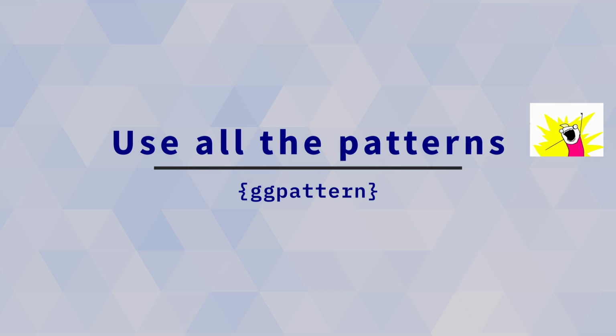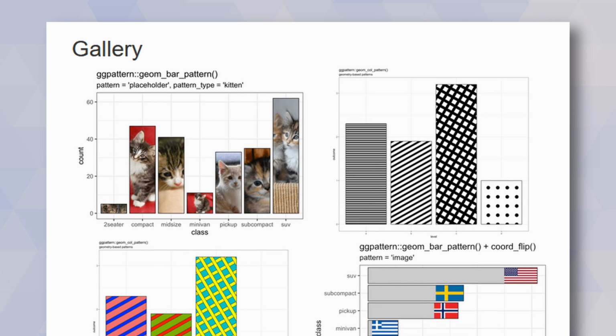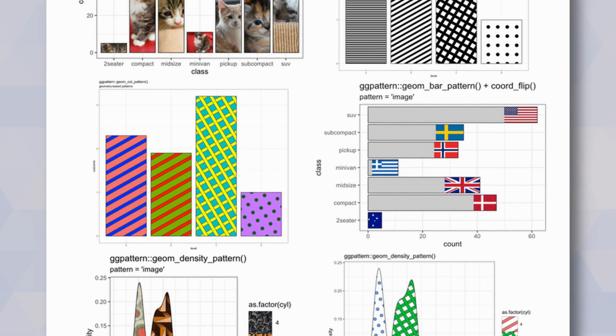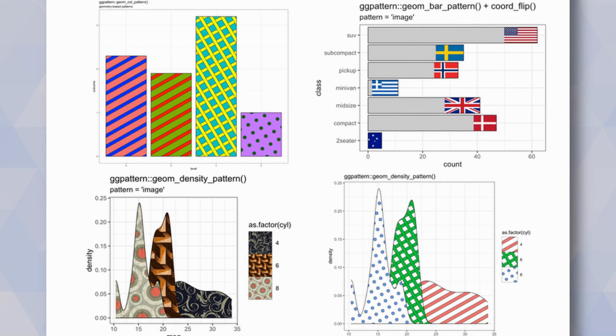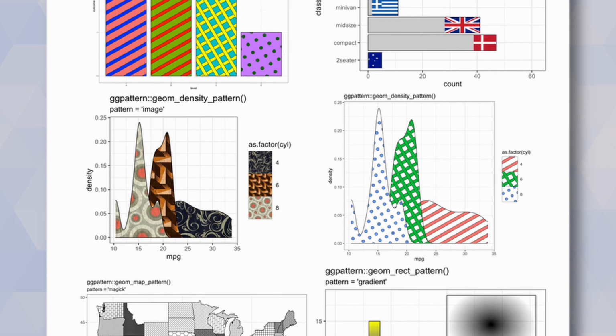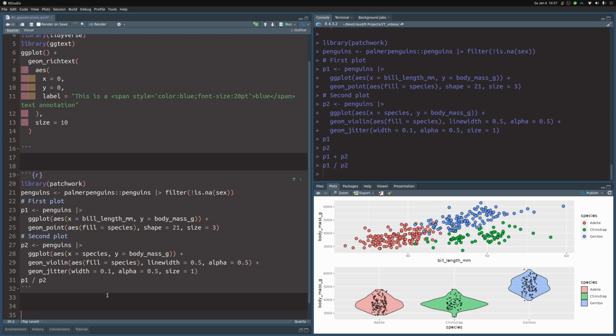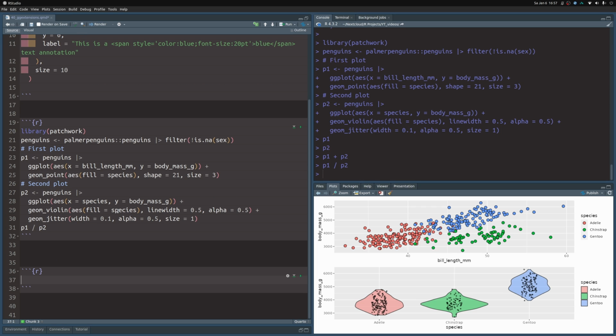Now the next package is really cool. It is ggpattern. It allows you to use all kinds of patterns inside of your geoms. For example, you could fill a bar with some cat images or some other image that you find online, or you could put in a color gradient, or you could use the same color gradient to fill the area below a line chart. To demonstrate this, let us create a new code chunk and in there put in a line chart.